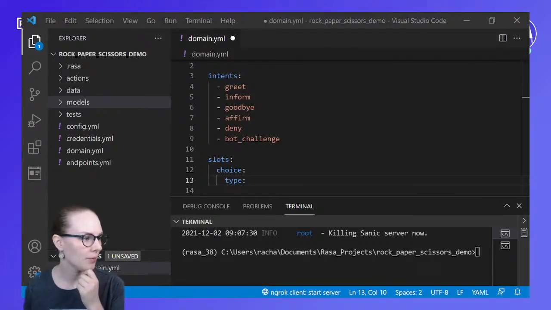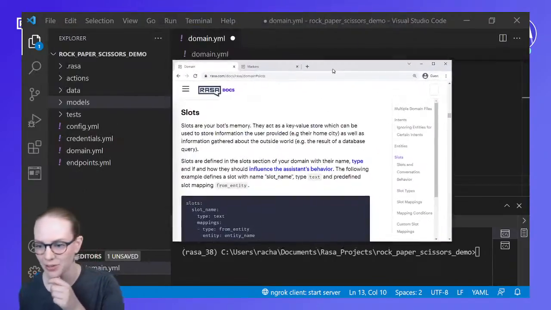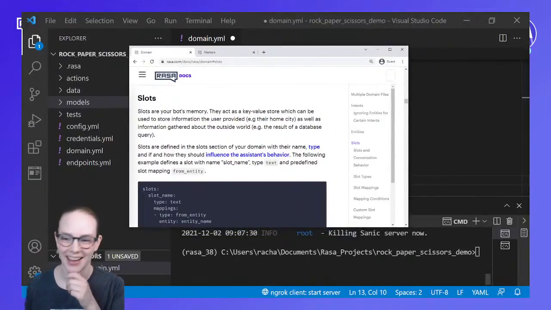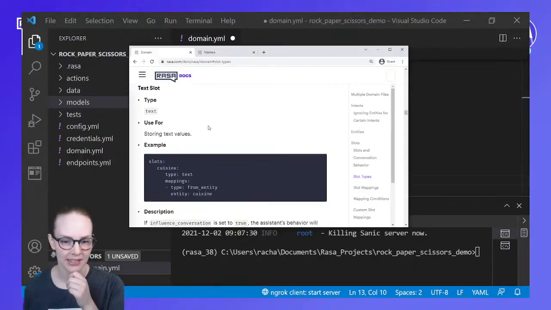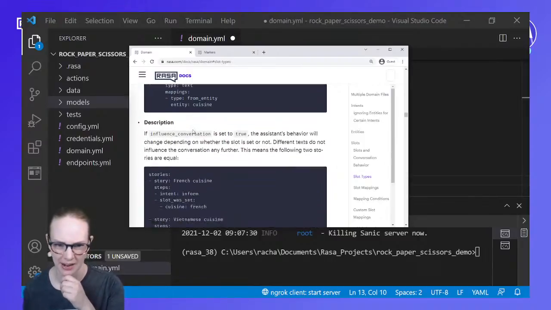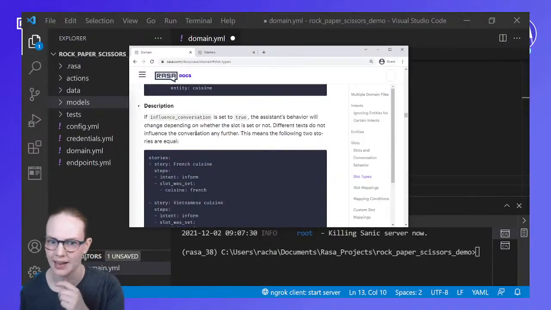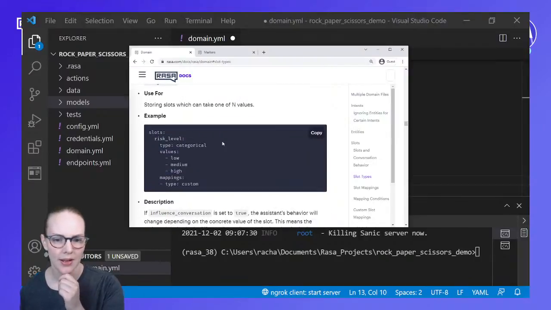And let me pull these docs over so I can double check the syntax for the slot type. So for all this is the text slot. This would make sense if maybe you had a large number of things. Well, you could still list them out as categorical. I'm just talking through my design decisions here so you know what I'm thinking about.